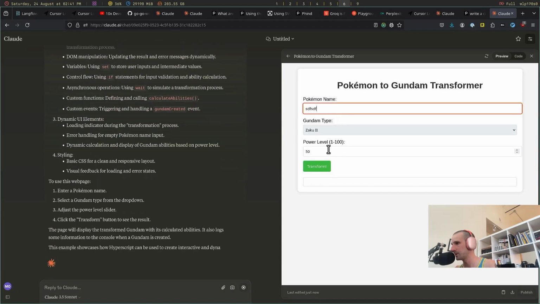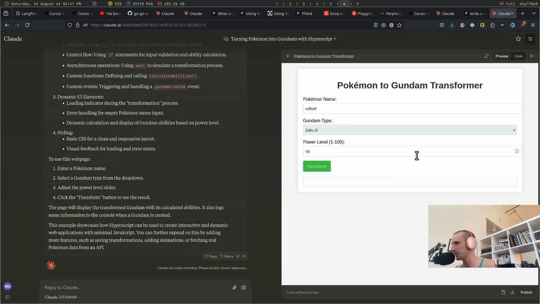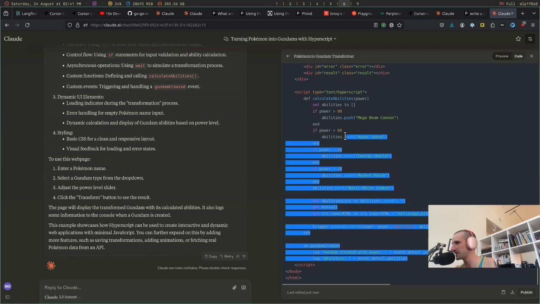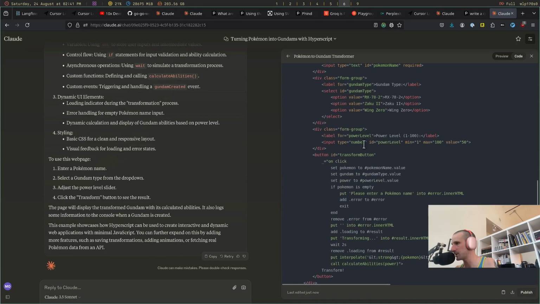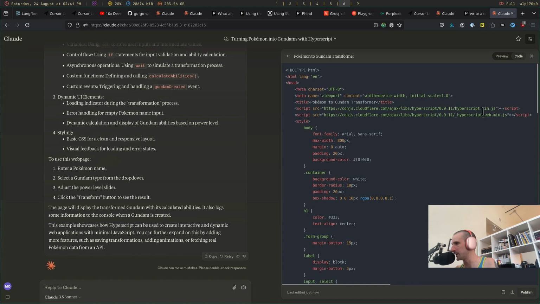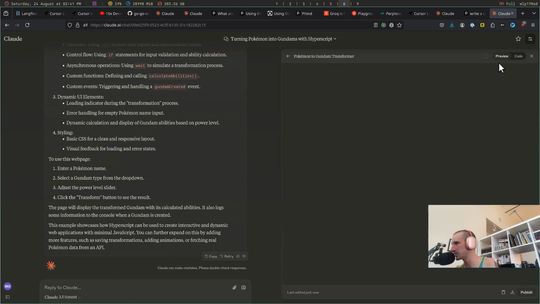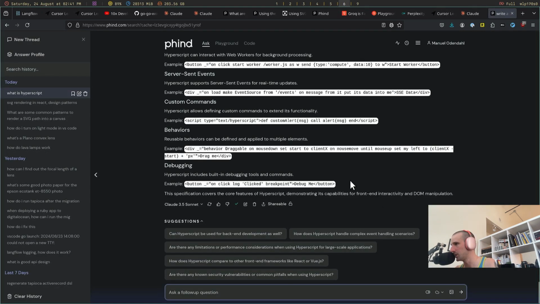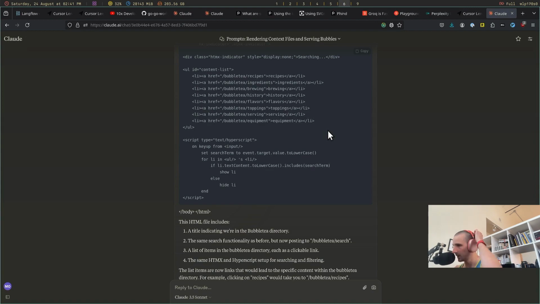What the fuck? Yeah, there's no way this works. But yeah, this is nice. It's not many tokens. It's fast. It's readable, and you would probably have to iterate quite a bit over it. I'm not sure why it doesn't work, but I don't know hyperscript. I can't read this, but I can imagine it's something like a project for a day to make this into a nice prompt for hyperscript.